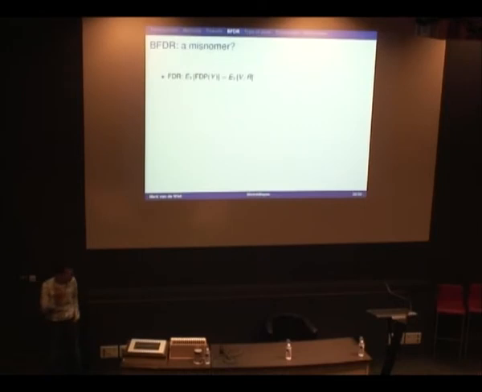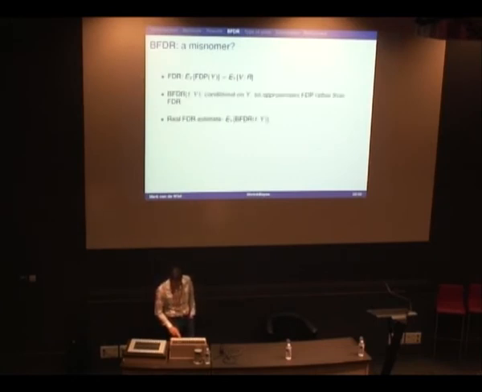However, I started to think a bit more about it. What is it really? I used to work quite a lot on false discovery rate, so I wanted to understand what was going on. For those of you who have seen it, this is what the ordinary false discovery rate is. It's an expectation of the FDP, the false discovery proportion. The FDP is a random variable, conditional on your data, that expresses an estimate of V over R. And your FDR is the expectation of that under the data generating process, because thinking frequentist, you have to think about regenerating the data.